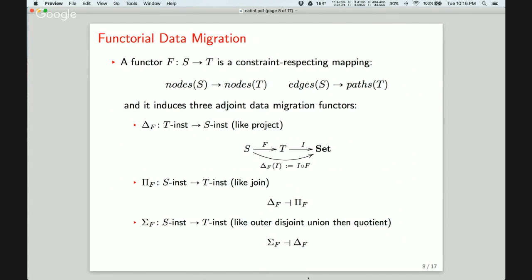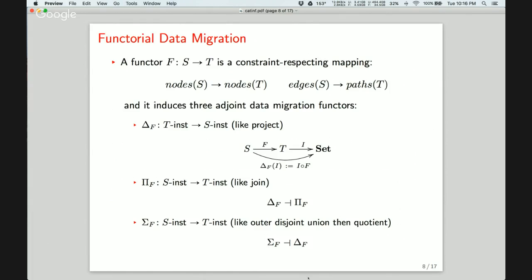And each functor introduces three adjoint data migration operations. We call them delta, sigma, and pi. These three operations form the basis of the data transformation capabilities in the Functorial data model, just like select, project, union, difference, and product form the basis in relational algebra.